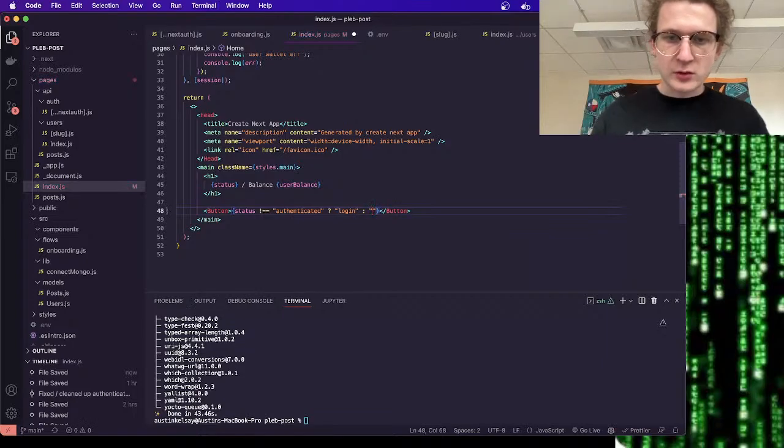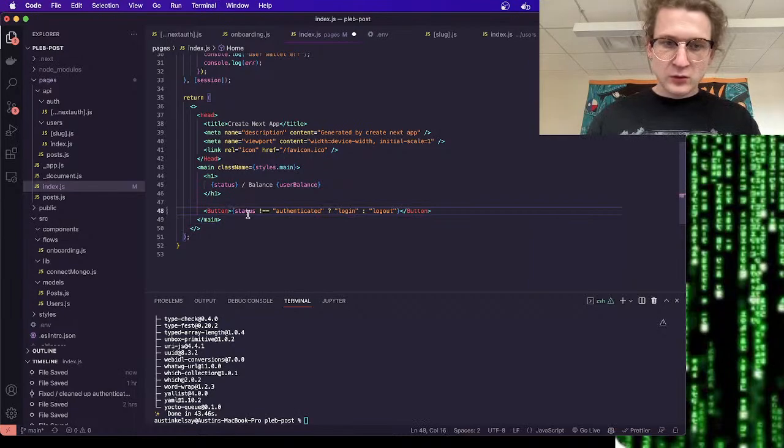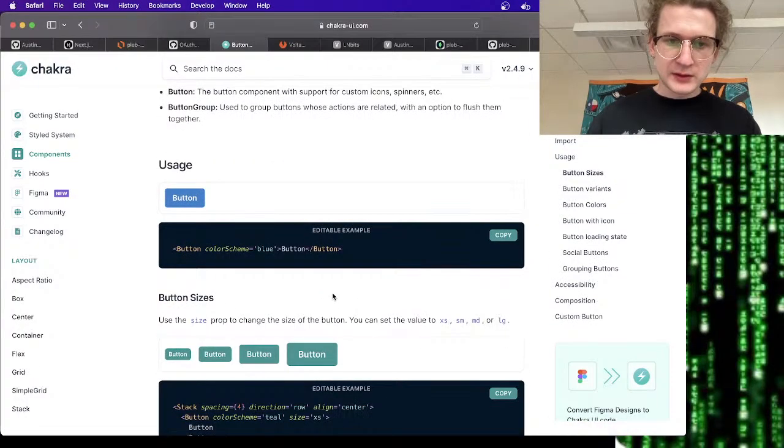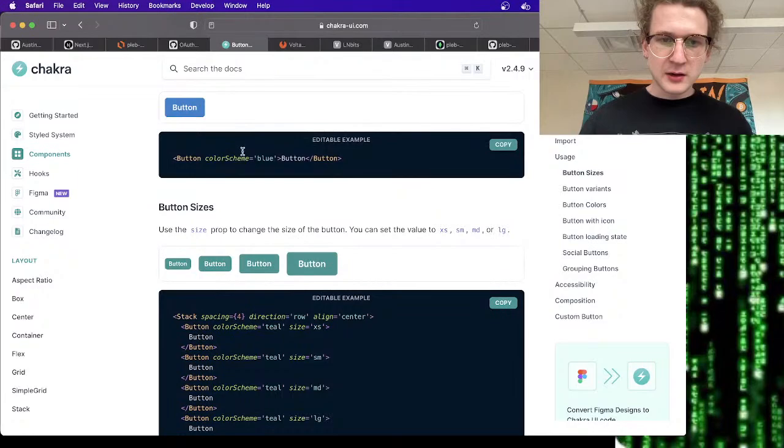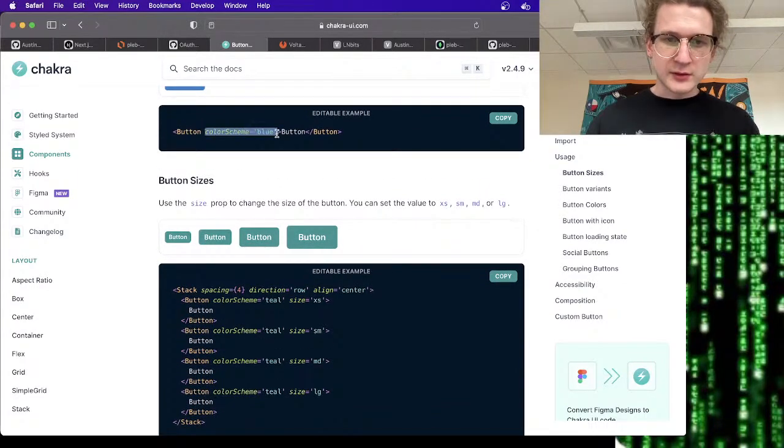Otherwise, we want to show text that says log out. Cool. And let's look at the basic styling on here. You've got a blue button, you've got sizes. Let's just do color scheme blue. That should be fine.